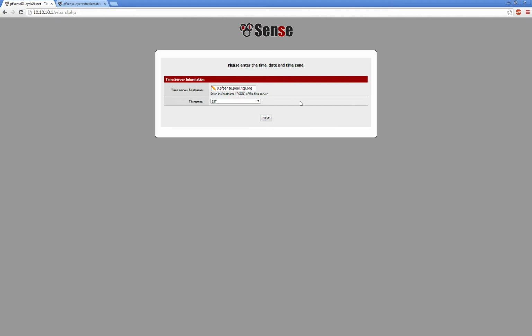You want to make sure you actually specify a valid time server and that you keep them consistent across all of your installs. This gives you a central time to sync all of your logging to, and when you're trying to track down an incident, this helps dramatically. You really want to have your time down to the millisecond across all of your servers. This way, if you see an attack occurring on, say, your mail server, and then you want to correlate the logs between your mail server and your firewall, you can do that. If they are a second apart and you have thousands of events being logged in a second, all of a sudden it becomes very, very difficult to figure out what's going on.